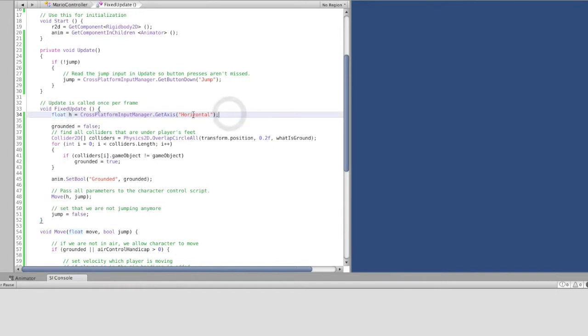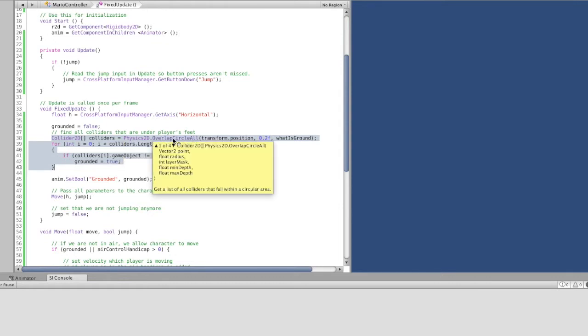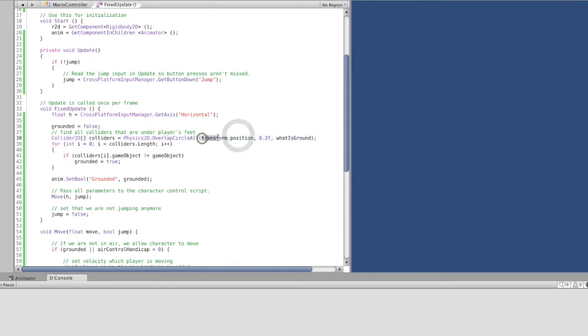I'm using this cross-platform input manager so that we can easily port this to mobile devices. And we read if the user has pressed the left or right arrow, just like before. Then I assume that the character is on the ground. These four lines basically detect, from the starting position around a specific radius, if I'm overlapping ground, right?